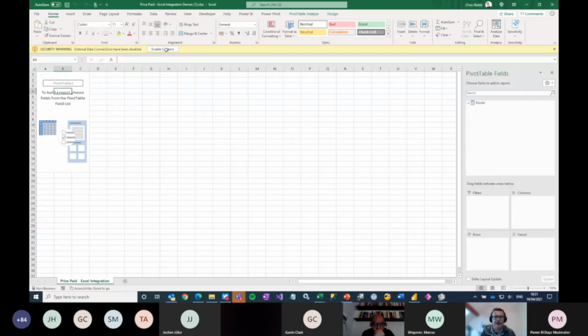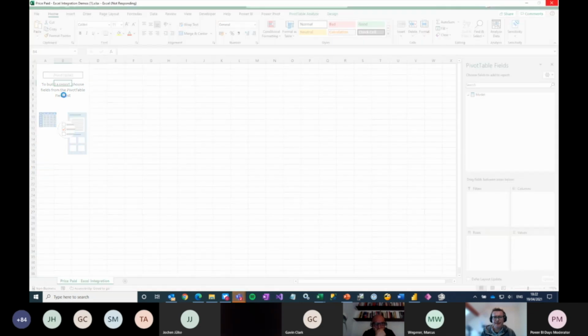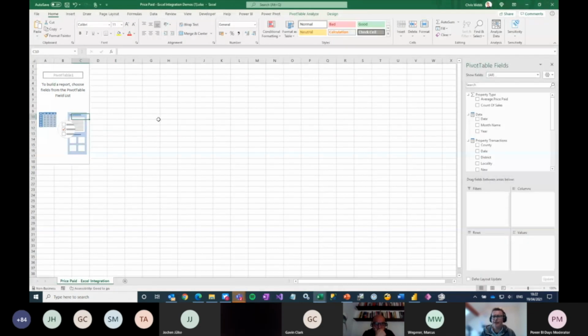And there is a pivot table. There we go. Let that wake up a little bit. There we go. And there's my pivot table.